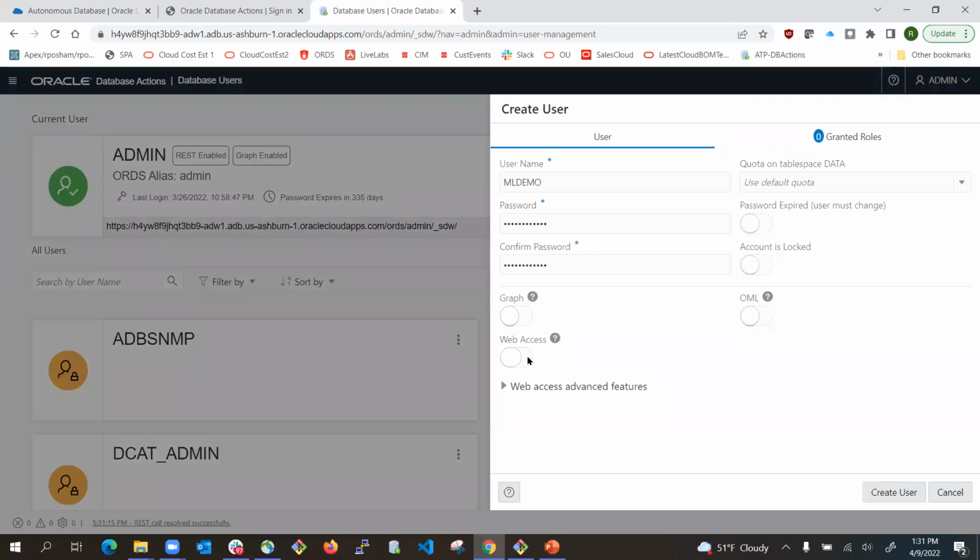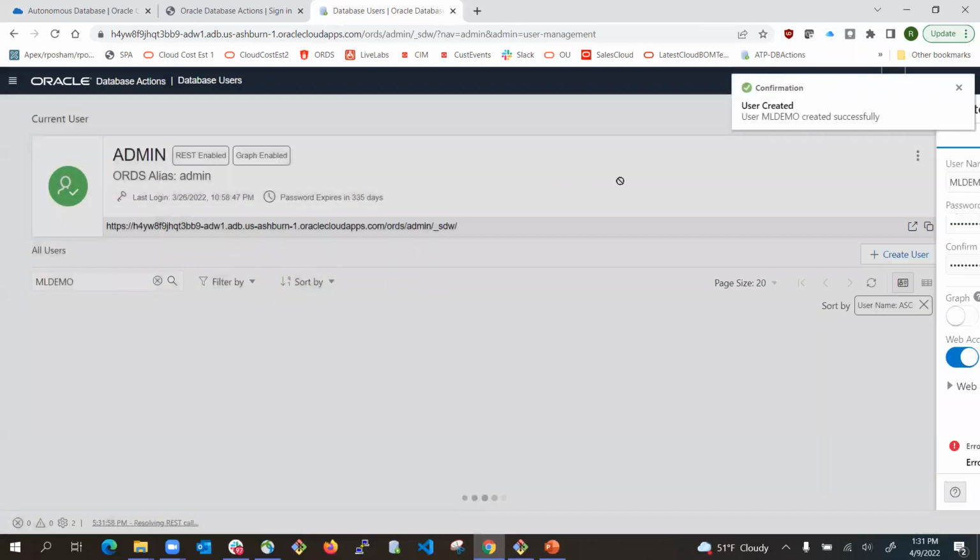We are going to be using web access, I'm going to allocate some space for this user, and I'm going to be using machine learning. That's it, it's very simple. Create the user, and there's ML demo.